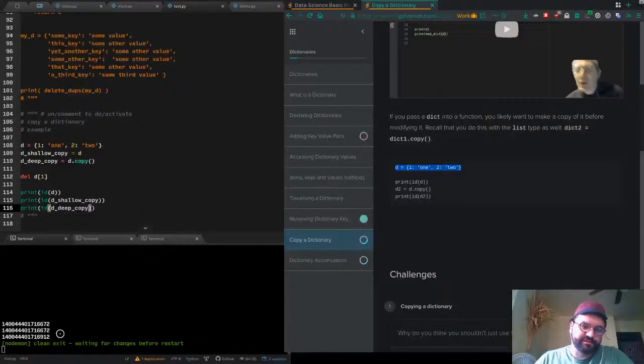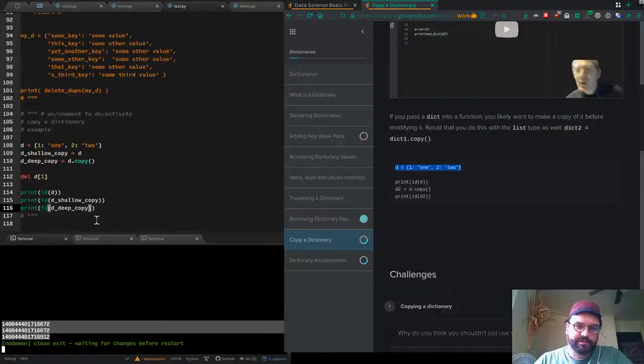So that tells us it's actually a different ID. When we make the copy, it's just a different dictionary that happens to have the same key value pairs in it. So that's how you can think about that. Cool.